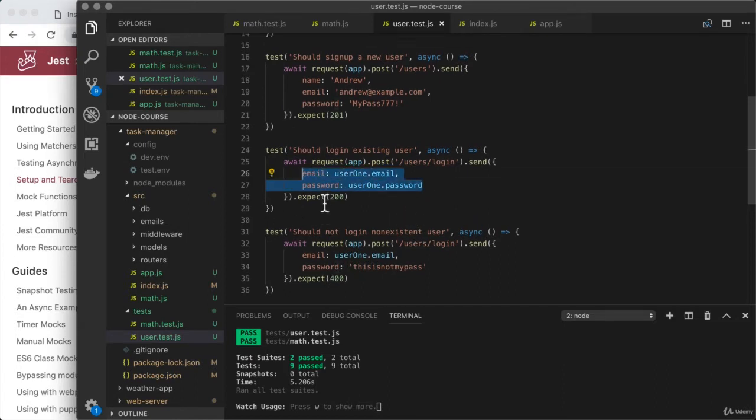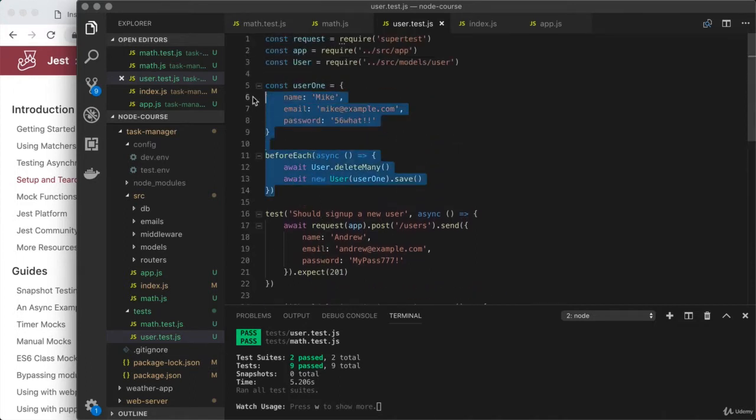So what we're going to do is start by modifying the data up here. We want to make sure that when we save this user to the database, they have an authentication token that can be used by our test cases. Now, to get this done, we'll need to do two very important things. First up, we'll need to generate our own object ID for this user. We'll need to know what the ID is ahead of time so we can actually create the correct token. And then two, we'll have to create the token.